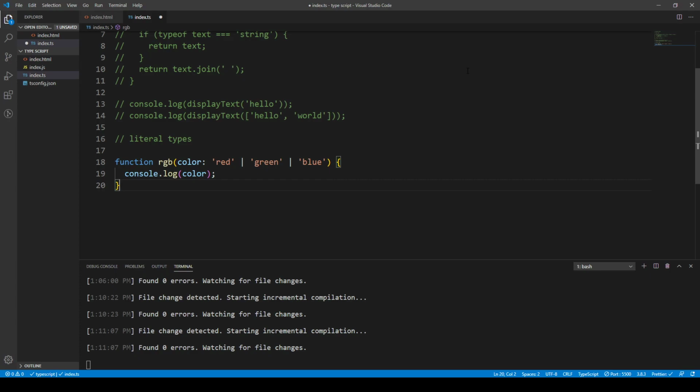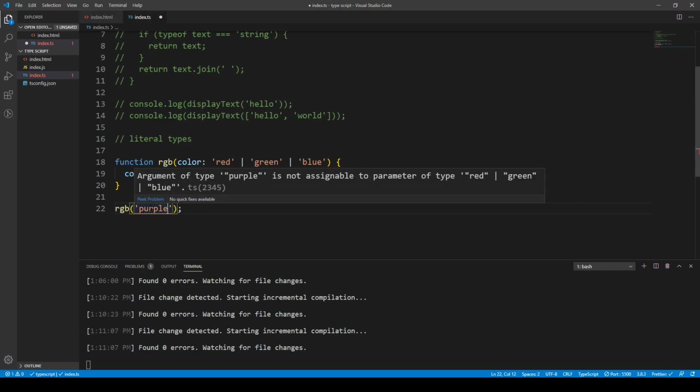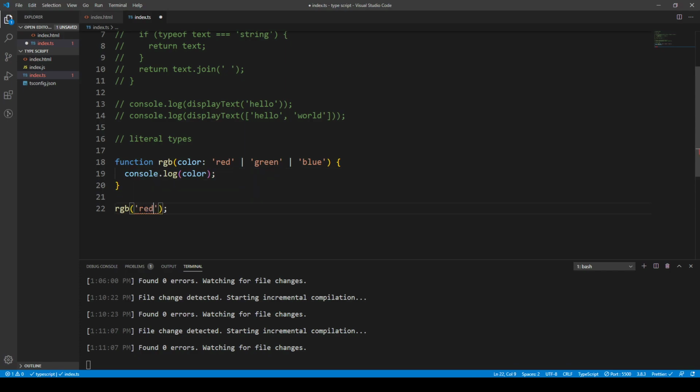So that function is an example of a literal type, and we're choosing between the string literals as inputs. So if we run the red, green, blue function with red, that's okay. But if we put something in here like purple, that will be immediately spotted by TypeScript, and we'll be prompted that it's not assignable to the type, because we've defined this literal type. So let's just say red, do Control S to save, and no surprise, we get red.